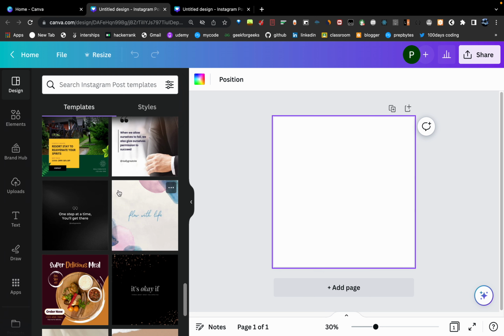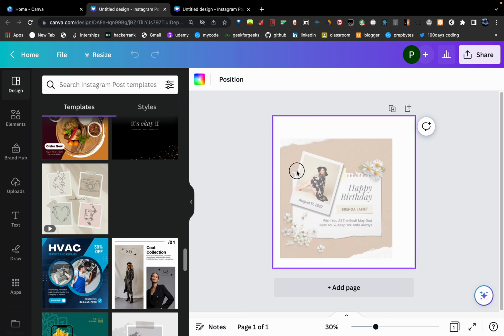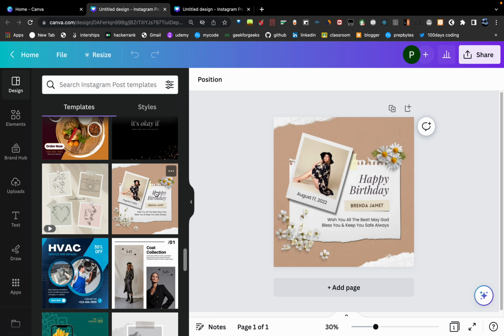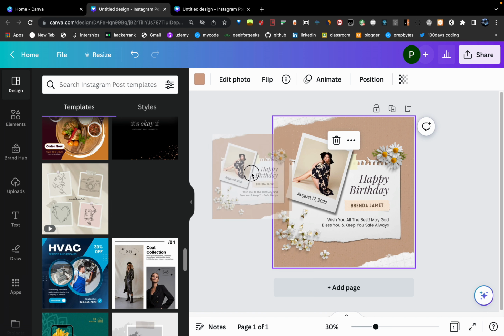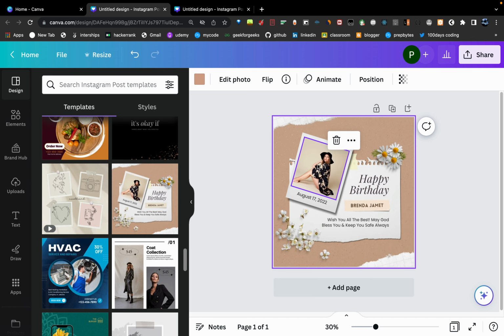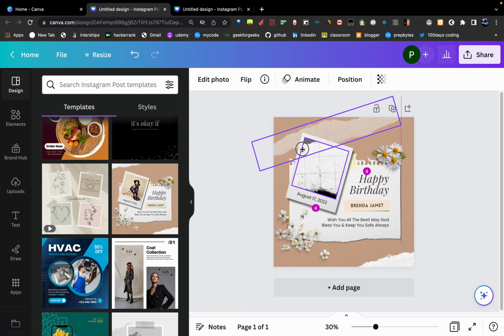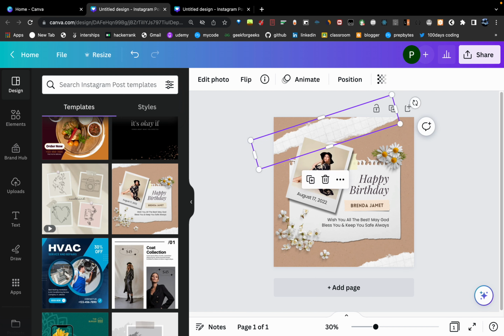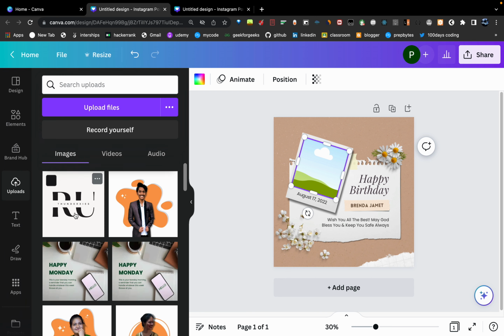So how to use it, like let's say this happy birthday, it's looking gorgeous. Did you see how I just dragged it to the white area of my design? I did nothing, I just dragged it. The best part in Canva is you can customize any of the things. Like let's see, I don't like this, so just delete it. I don't like this photo. I want to put someone else's photo. Delete that, and you can drag any photo.